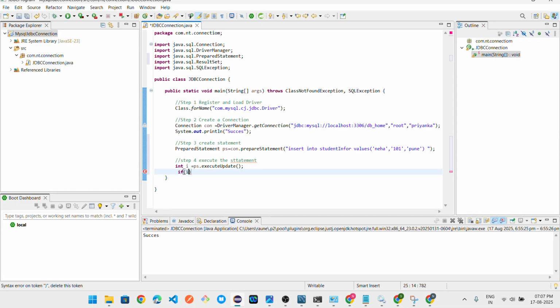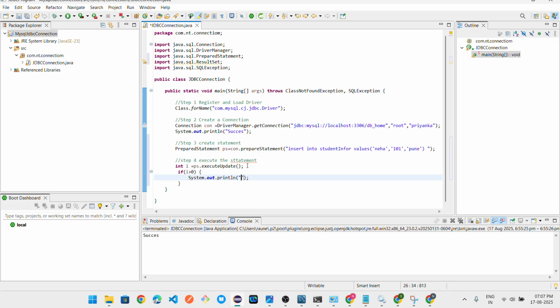So if i greater than 0, we provide one statement: insert value successfully, and otherwise, else, failed.